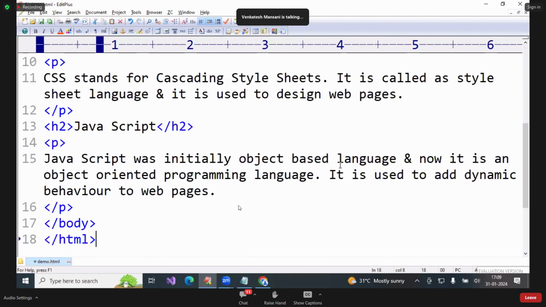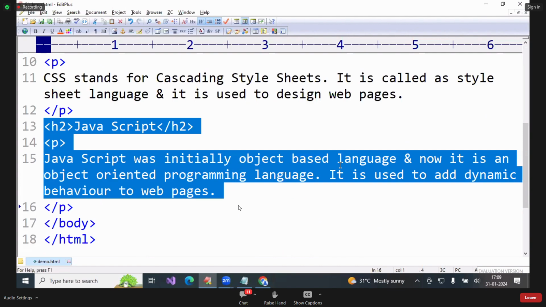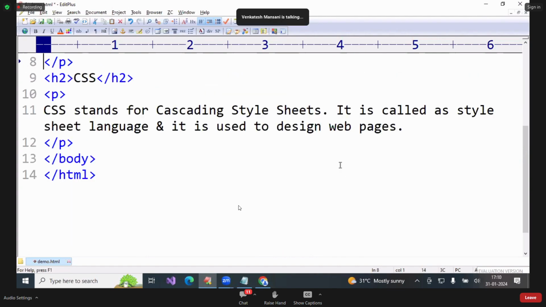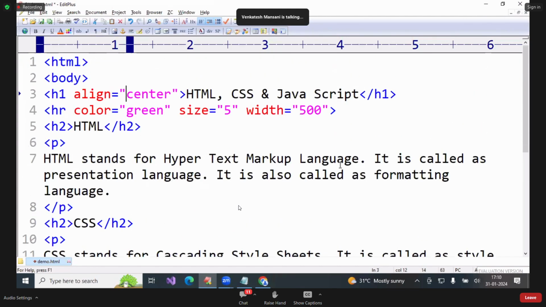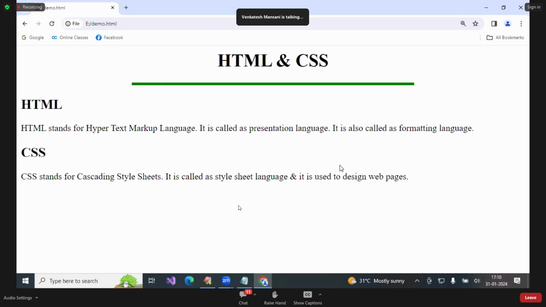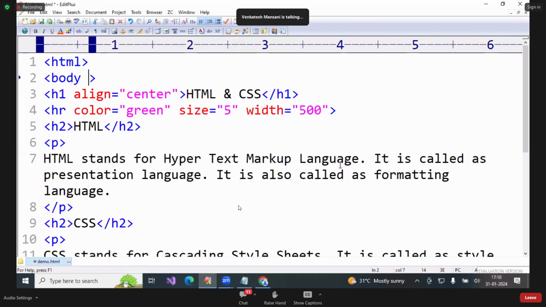Now, instead of writing this much code, I'll remove this one. Only HTML and CSS, I'll remove JavaScript. HTML and CSS, like this. Okay. Now, this color, all those things, BG color.